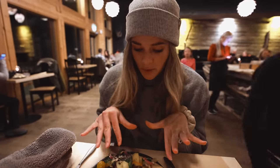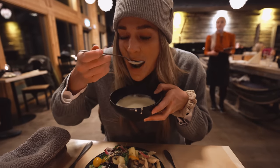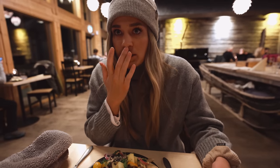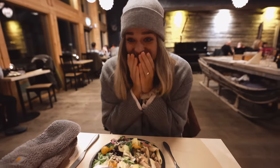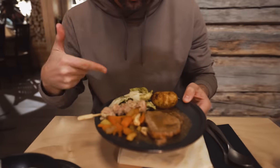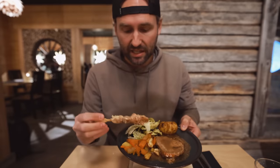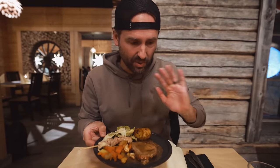We started with the salad portion here. My salad plate got a little out of hand. Little salad and soup. I think this is artichoke. This food is delicious. I'm blown away at how good this food is. Next up, we'll go for the main courses. Second course, we got some pork tenderloin fillets, vegetables, ravioli, potato, chicken skewers for the kids. This is fantastic. That first course, the salads, the pastas, the soup was incredible. The soup was 10 out of 10. Very, very good. We just met the chef back there, a nice young man cooking everything fresh right as we speak.